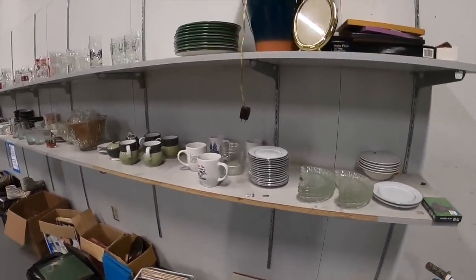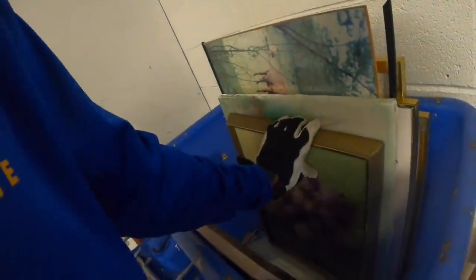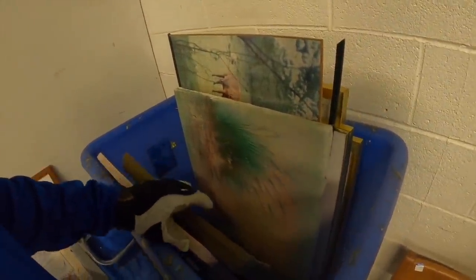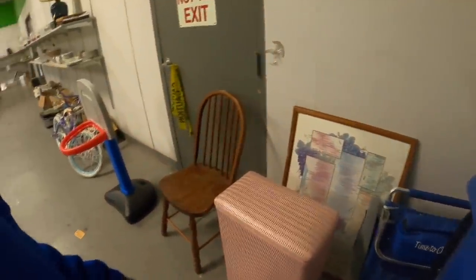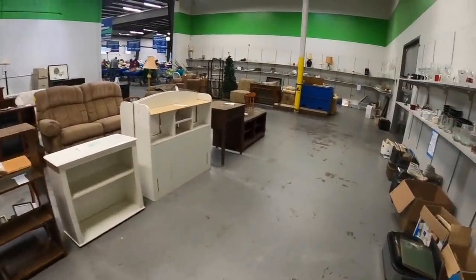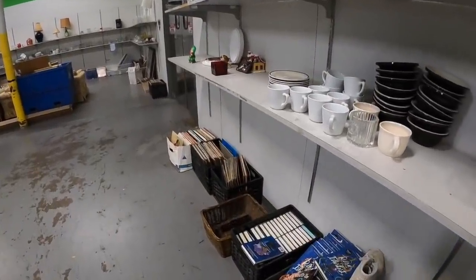It's always playing cards. I was saying how this place has completely changed every single time I come here. There's different rules. There's different unwritten rules. That's not a painting. That is a painting. Now all of a sudden this area, which used to have bins, has nothing but furniture. Which to me makes more sense. They had furniture lined up on the sides. Why don't you just designate a whole room to it?